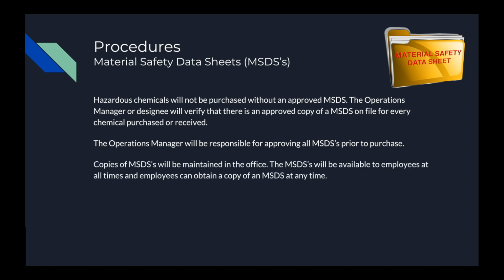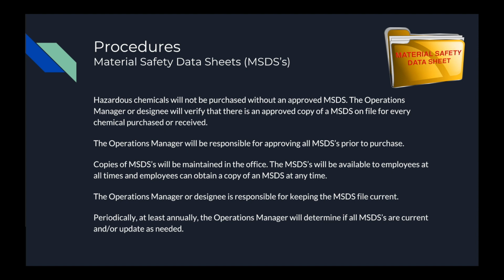Copies of MSDSs will be maintained in the office. The MSDSs will be available to employees at all times, and employees can obtain a copy of an MSDS at any time. The operations manager or designee is responsible for keeping the MSDS file current. Periodically, at least annually, the operations manager will determine if all MSDSs are current and/or update as needed.